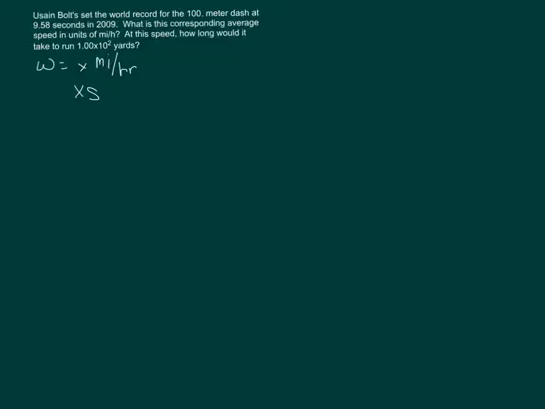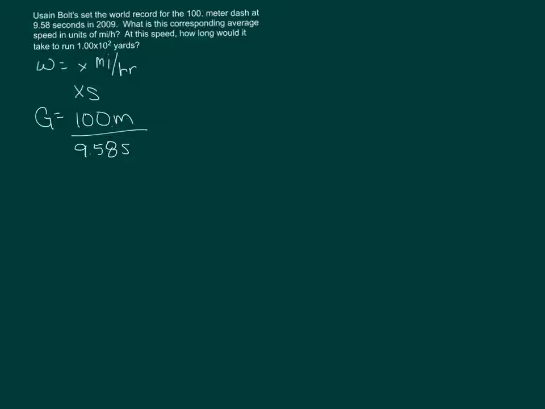We are given, that's our next thing, what are we given? That for every 100 meters, he can run that in 9.58 seconds. Well, for those of you who are in physics or were in physics last year, you will recognize that as velocity. We have a change in distance over a change in time. For those of you who are not in physics, this is a simple rate. How long does it take you to travel so far?